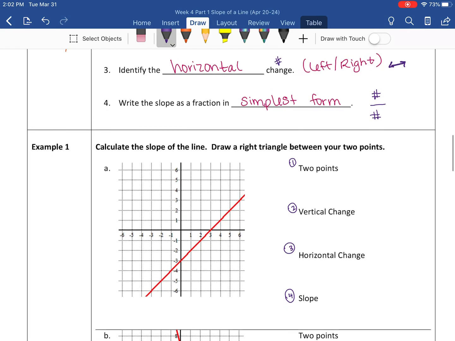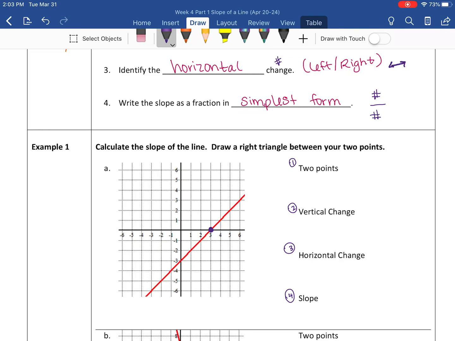Alright, so we want to calculate the slope of the line and draw a right triangle between our 2 points. Now we can pick any 2 points on the line. It doesn't matter where, but they need to be nice points. In other words, do you see these hash marks, right? Do you see the lines of our coordinate plane? Like for my 1 and my 2 and my -2 and all that. We want to pick a point that's on our red graph here, but also passes through that corner. So for example, I wouldn't pick this point because this point's out in the middle of everything and I don't actually know the values.